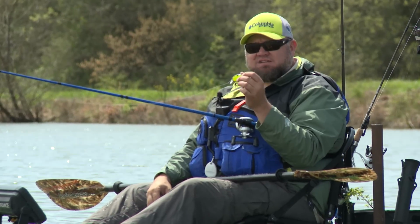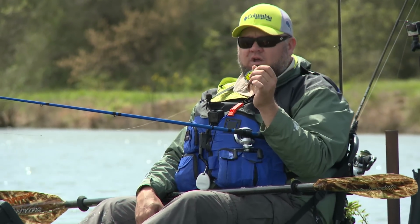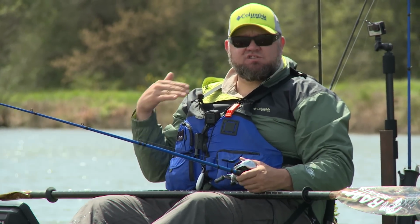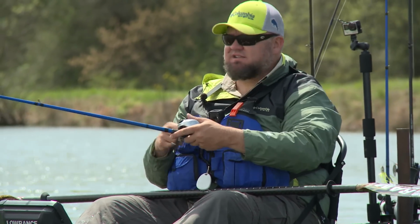But when you've got an overcast condition, I'm going to fish a darker bait, and I'm going to stay with a lot more contrast style presentation. So if you've got muddy water and you've got good sky conditions that are bright and sunny, pick a brighter bait. You'll have a lot more success a lot more often.